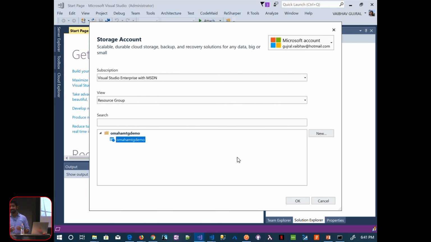2.x is the current version, though both 1.x and 2.x are supported for production right now. But 2.x is the current version which receives all the updates from Microsoft right now.